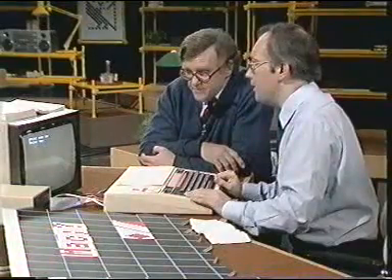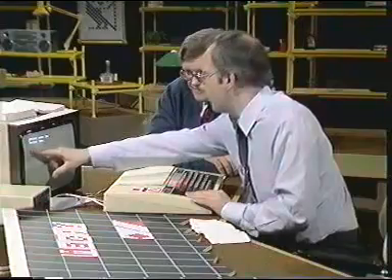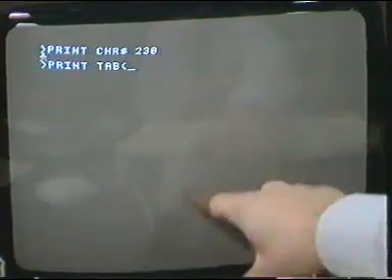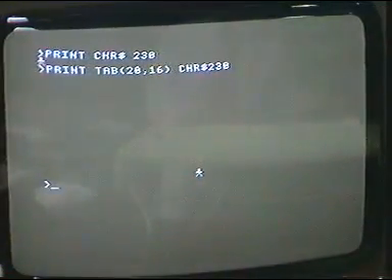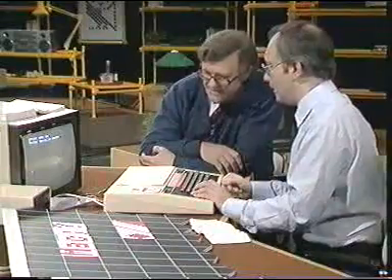And there's a quite simple command, print tab. Now, tab is the command which says where you want it. And the screen, as you remember, is 40 positions across. So if we want to print something roughly in the middle line of the screen, we have to say 20 positions across. And then we have to tell it how far down. Let's say go 16 lines down. And that's given the position. Now we have to say what character we want to print. Again, 230, the little man. Oh, there he again appears.